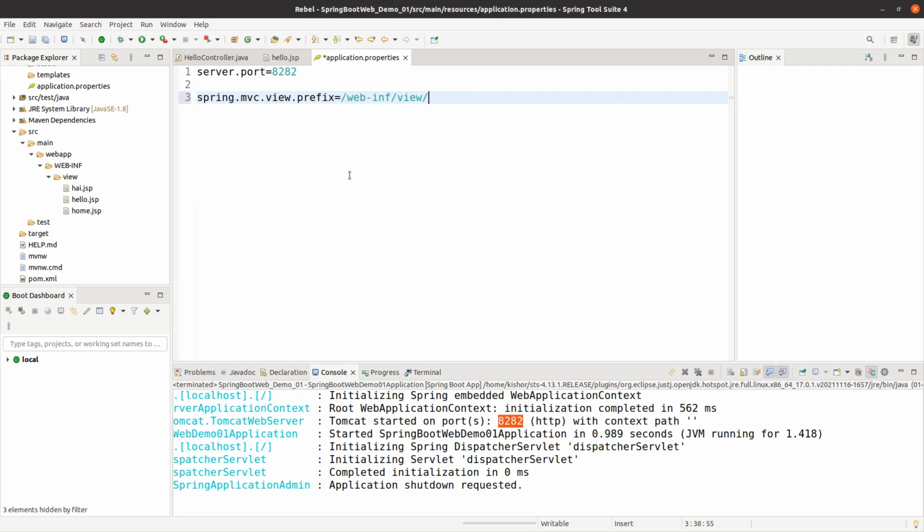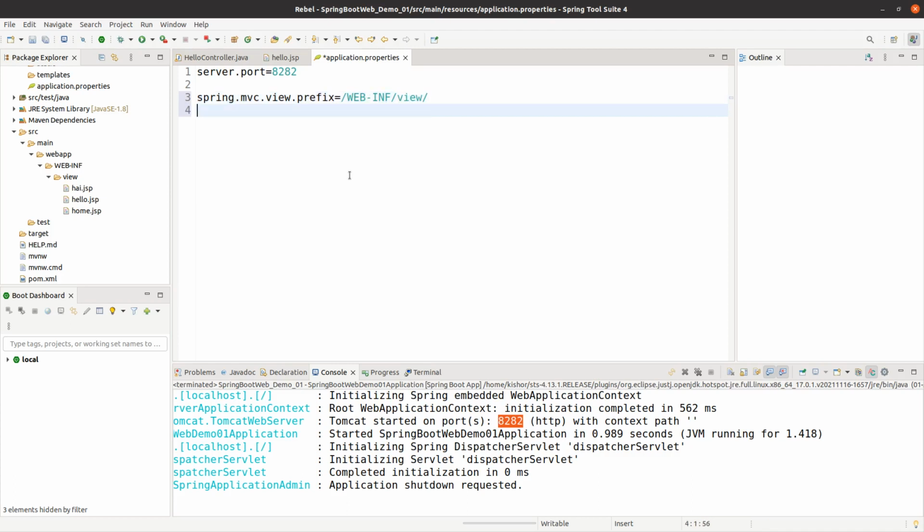No, it is wrong, because WEB-INF should be uppercase mandatorily, right? Web hyphen inf. Can you use underscore or space or anything else? No, only hyphen, right? Yeah, WEB-INF, fine.